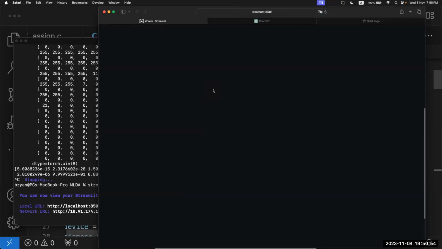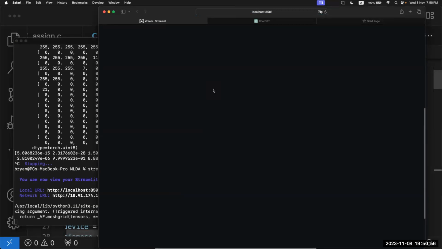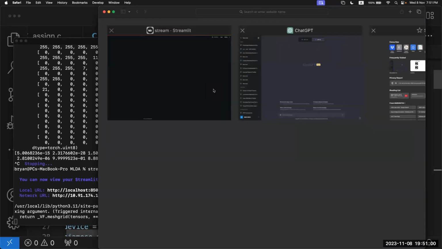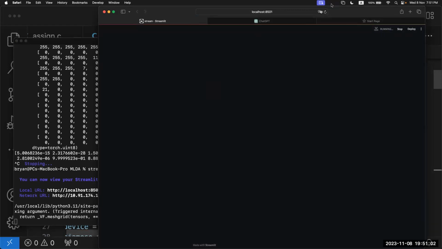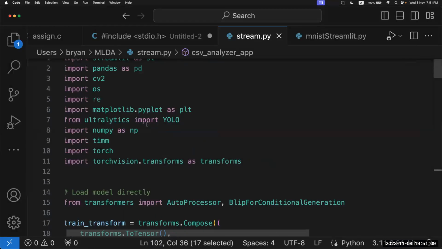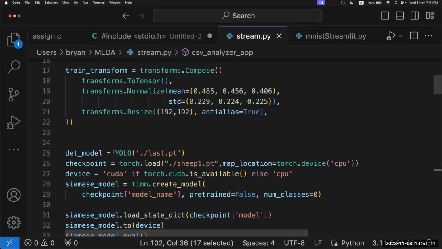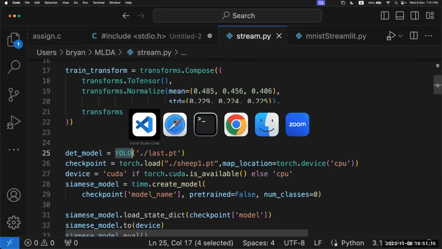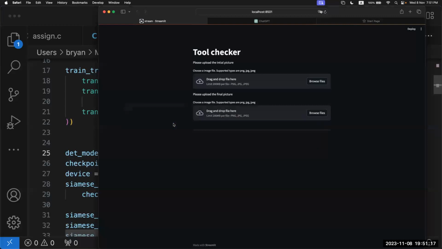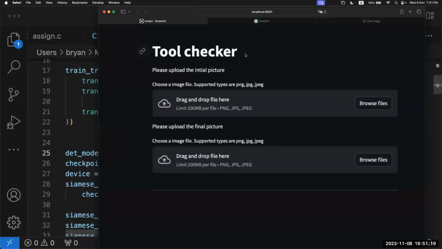I think some of you know there'll be a computer vision track and an NLP track. For the computer vision track, you might be doing something like this. This is taking extremely long because it attempts to load a YOLO model, which is very big. So yeah, it will look something like this.